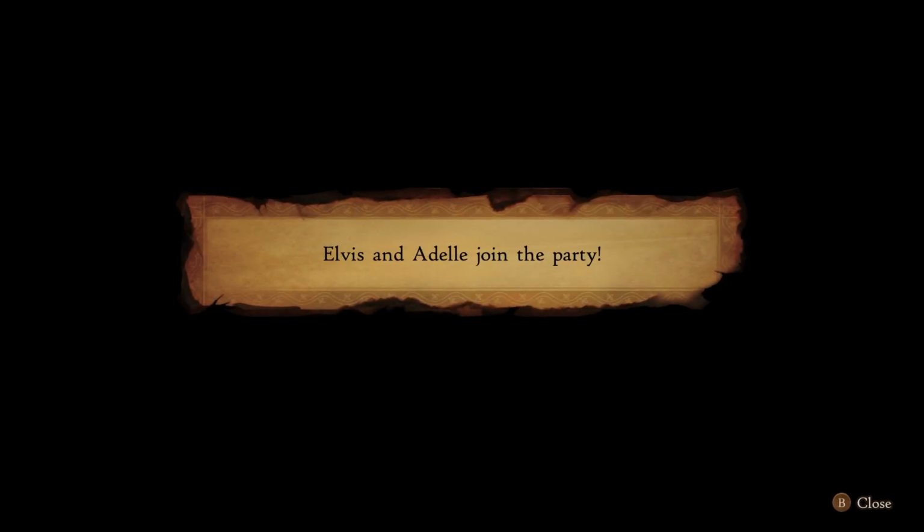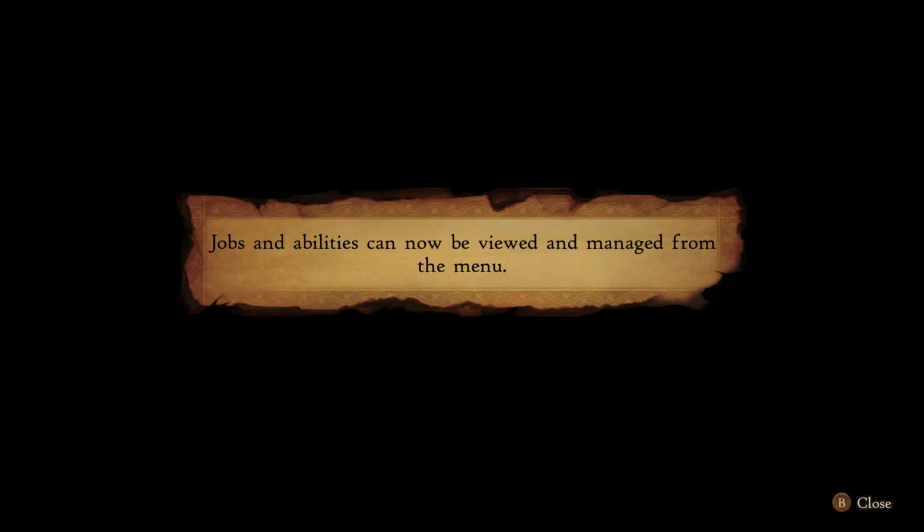Elvis and Adele join the party. I love these guys so much. Jobs and abilities can now be viewed and managed from the menu.